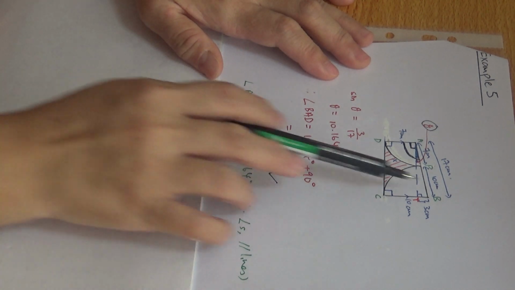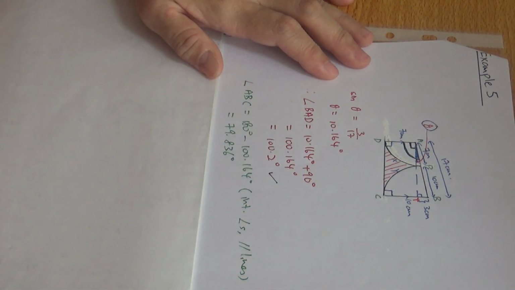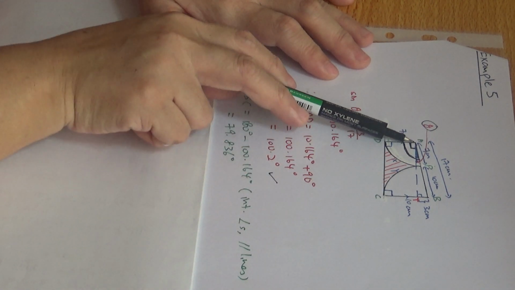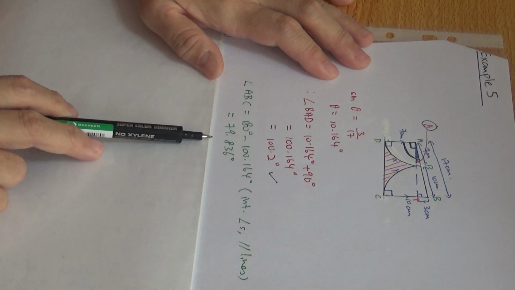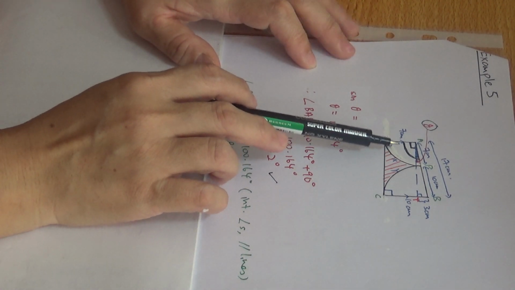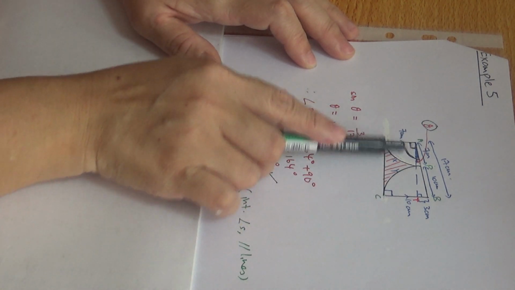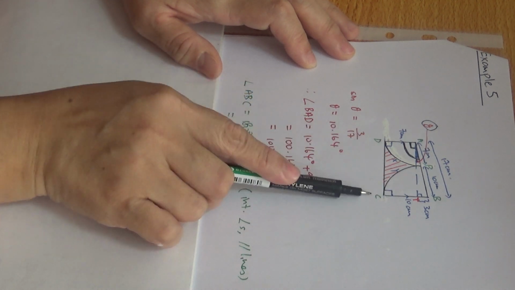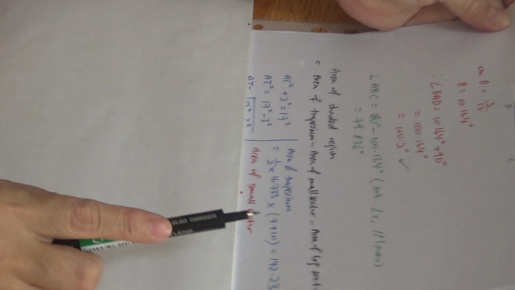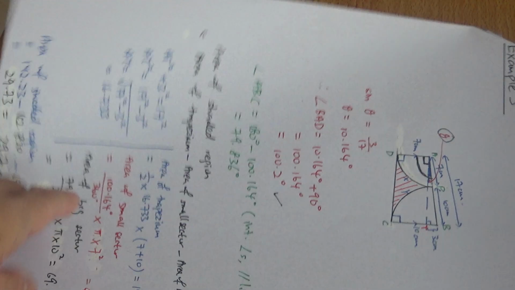This will give us 79.836. There's another way to get this angle. Note that this is a quadrilateral, and the angle sum of a quadrilateral is 360 degrees. If you take 360 minus 90 minus 90 minus 100.164, you will also get 79.836 degrees. So I'm able to find this angle and this angle already. Now it leaves us to find the height of the trapezium, which is DC. Note that DC is equal to AT over here. I am going to find AT first.